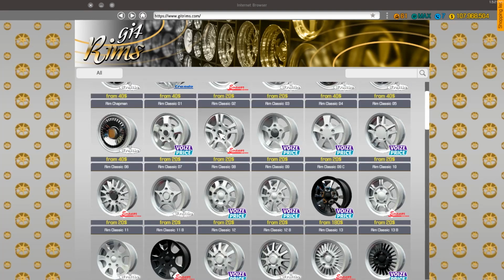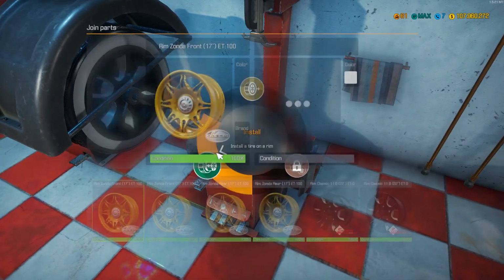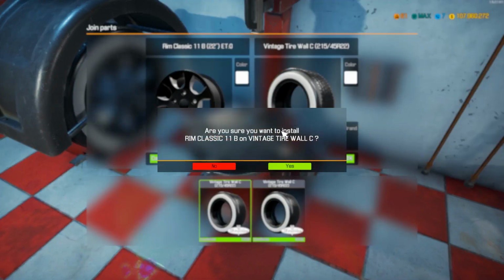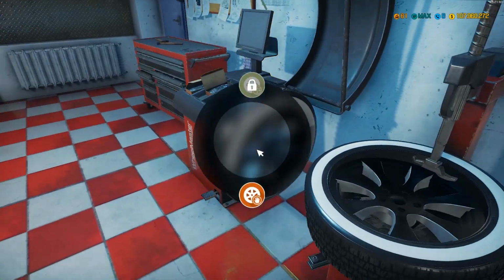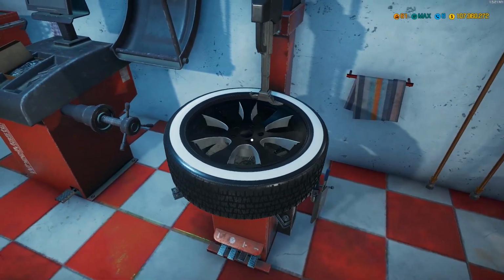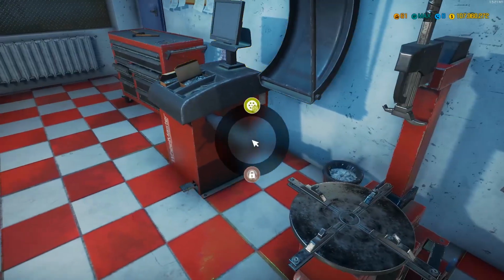Maybe. Need wheels. We got the rare tongue twister. Holy, the rare white wall tire. The rare white wall. It's not even a tongue twister, I'm just broken. You know how I know it's rare? Because Ryan from West Coast Customs said so.